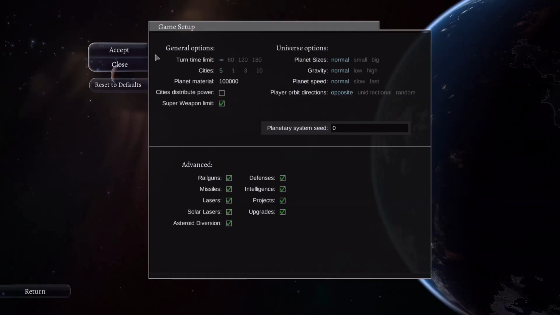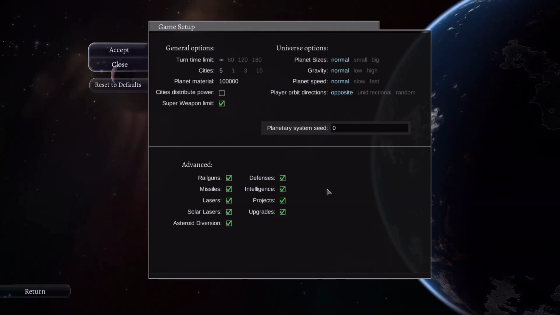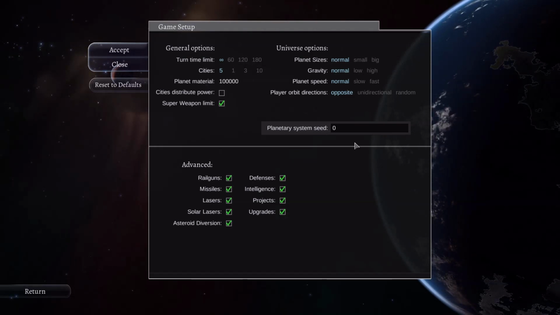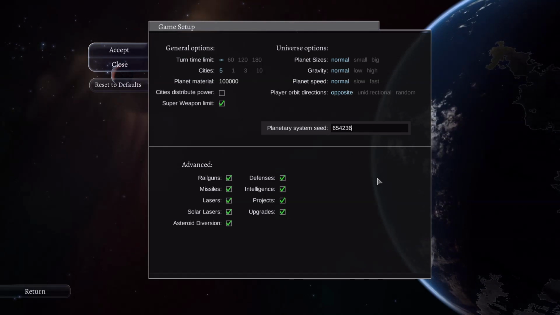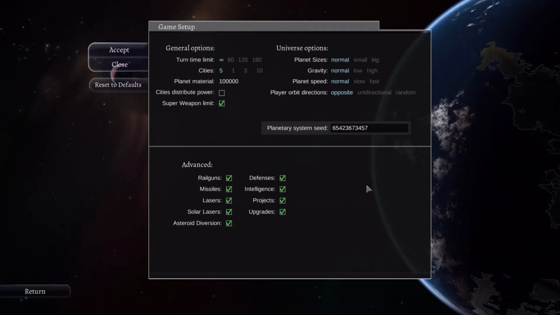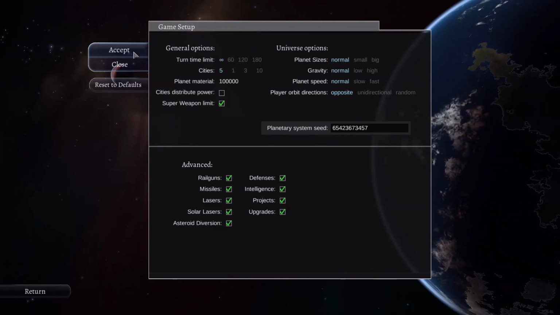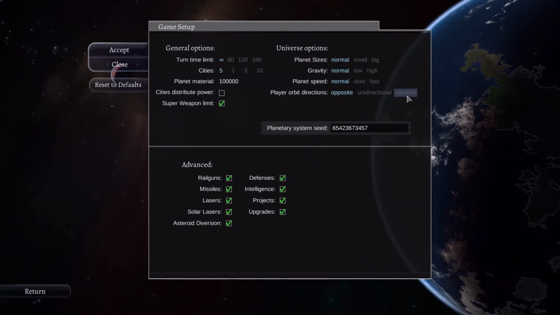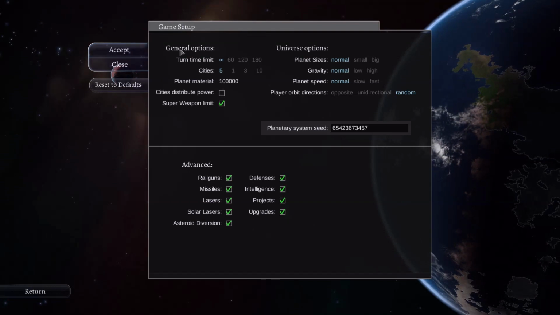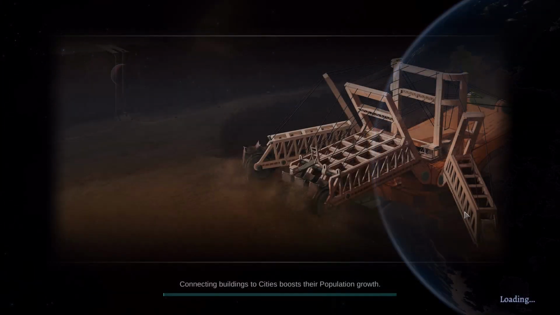So, random. There is game setup, so we can change some of the more advanced options. I don't think I'm going to change anything here so far, mostly because I just don't have enough experience in the game to decide what's a good idea and what isn't. We can pick our seed, so let's just go with whatever, in case you'll want to check out the same exact seed that I used. And yeah, this is mostly fine, I think. I'm not going to change anything. We could go with random player orbit directions. Okay, let's go with that. You'll see what that means once I get into the game. Accept, and let's get started.